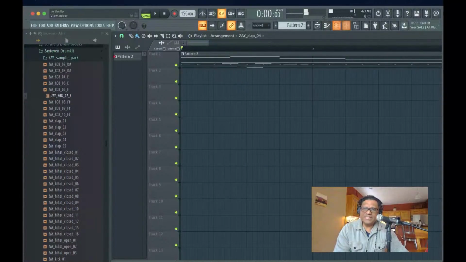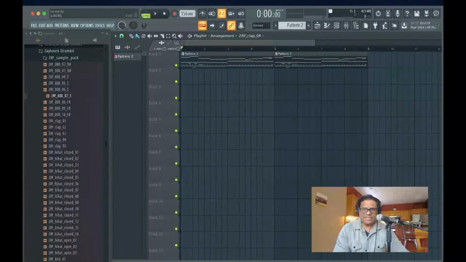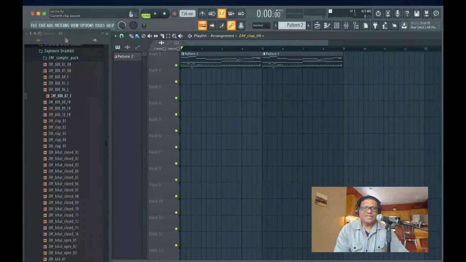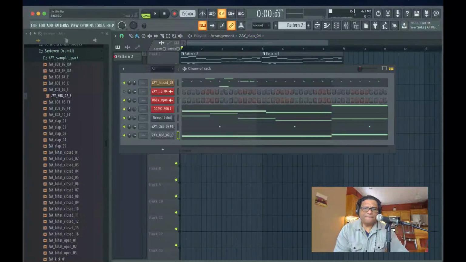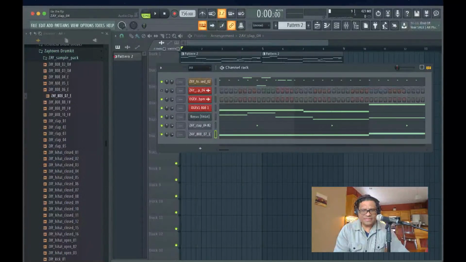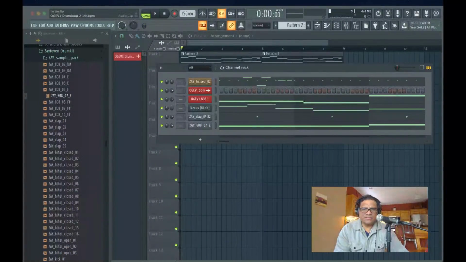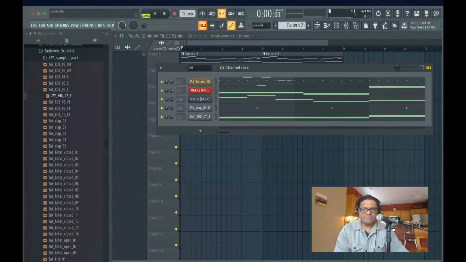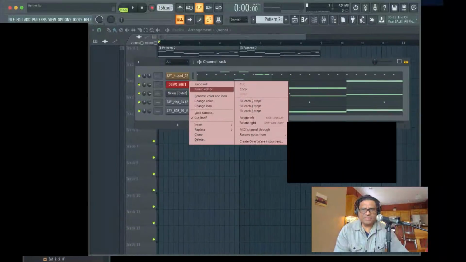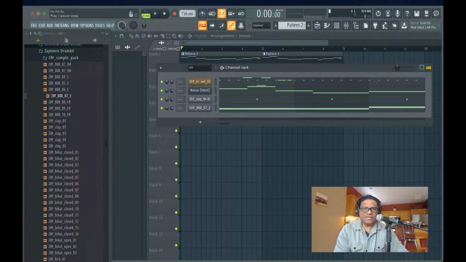Now if you want to mix it a little bit, you want to bring all this into the mixing console, the mixing channel. So you go from the channel rack. Let's delete all these guys that we're not using here. D for delete. That's the old 808, deleting all that.